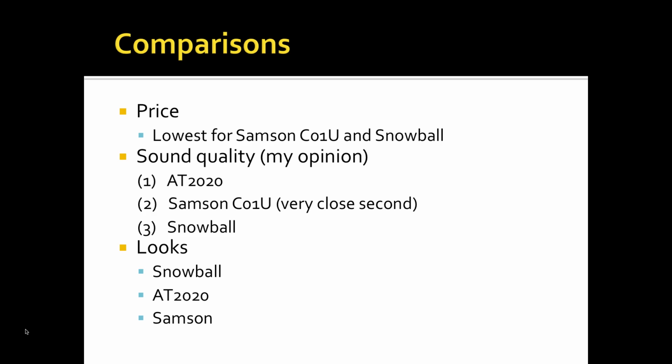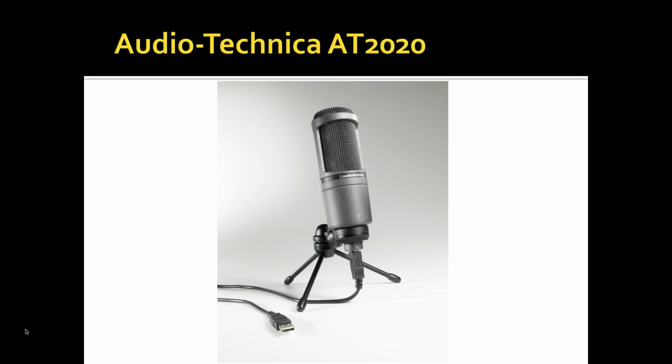As far as looks are concerned, it's really a matter of personal opinion. I think the Snowball has the most unique look. I like the solid black appearance to the AT2020, and I would put, in my opinion, Samson in third place. So in the end, my choice was the Audio-Technica AT2020, and that's the microphone that I'm using for this video. I think the build quality is very good, the sound quality is excellent, and I would highly recommend it. I would give it 9 out of 10 stars easily.